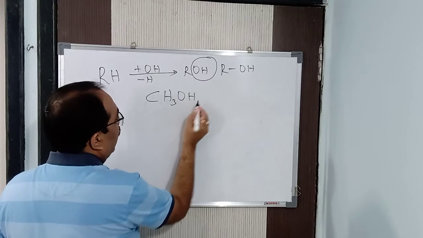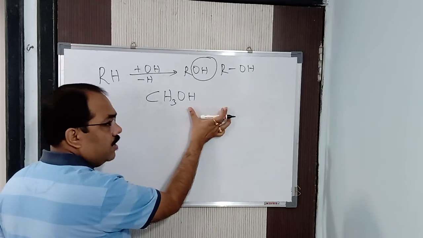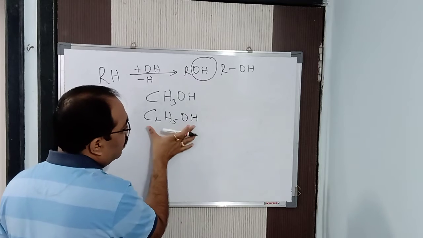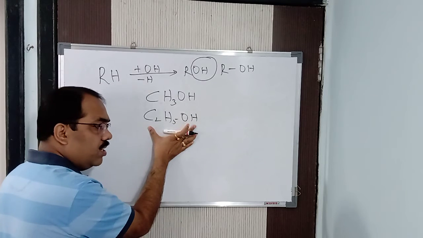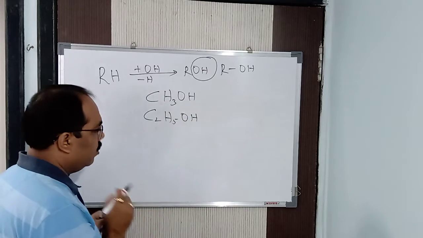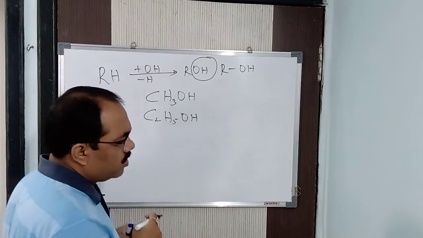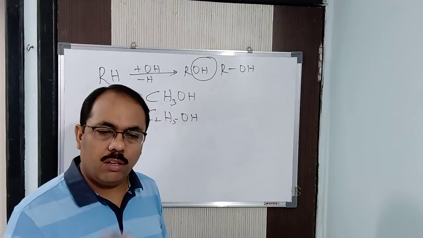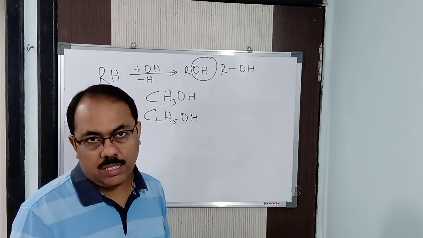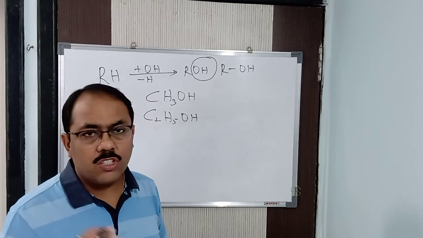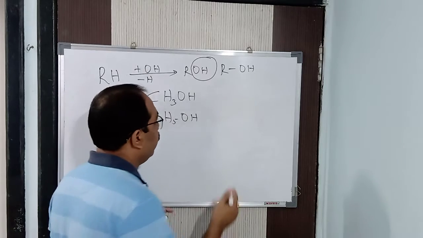What I said: methyl alcohol is the common name, and the IUPAC name is methanol. When I say C2H5OH, ethanol is the IUPAC name, and the common name is ethyl alcohol. In this way it goes on. So, what you find is that we have just one OH group, so it is called monohydric alcohol or monohydroxy derivatives of alkanes. Monohydric alcohol has one OH group. Similarly, if you have two OH groups, it is called a dihydric alcohol.